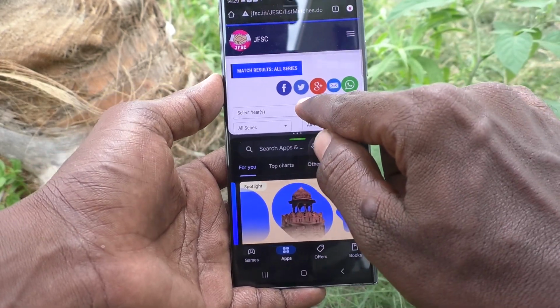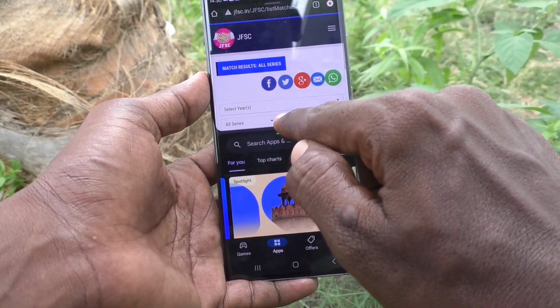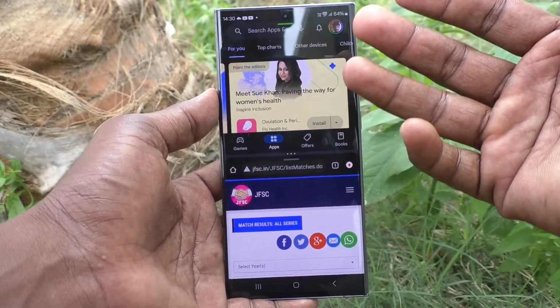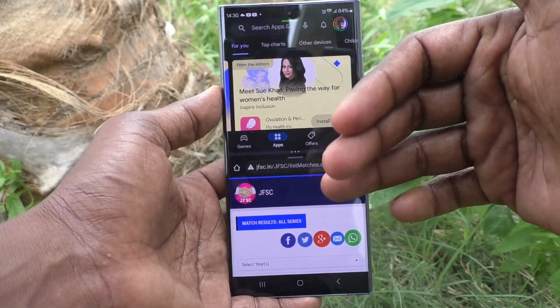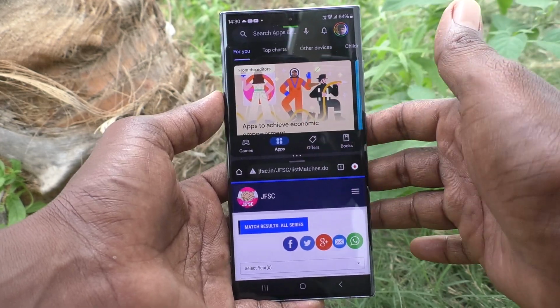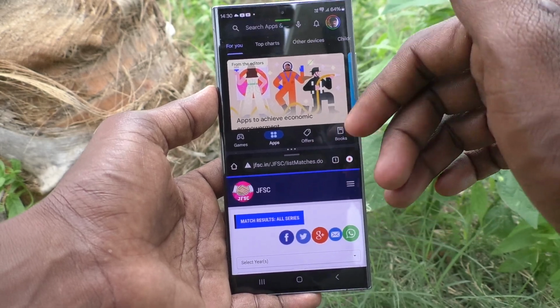Okay, suppose if you want to have second part to first part and first part to the second part, then click on these three dots and click on this icon, and it will be reverted. Okay, that is second part will go to first and first part will come to the second.